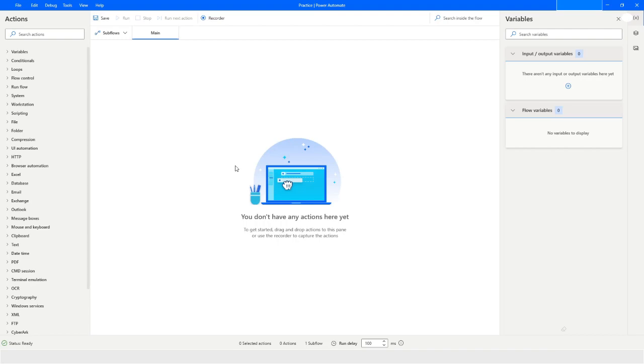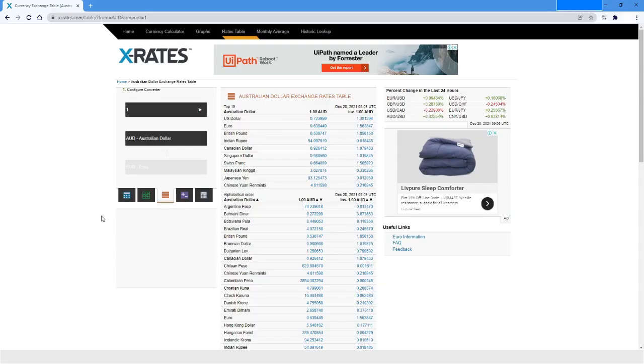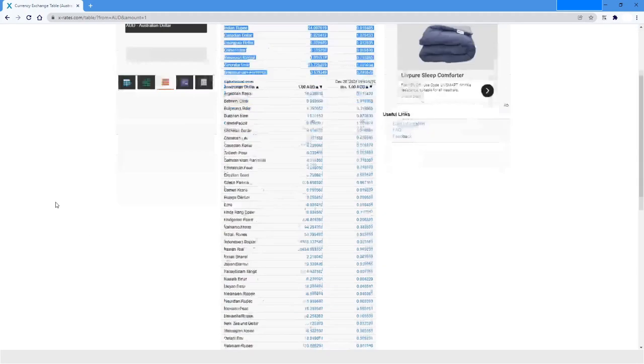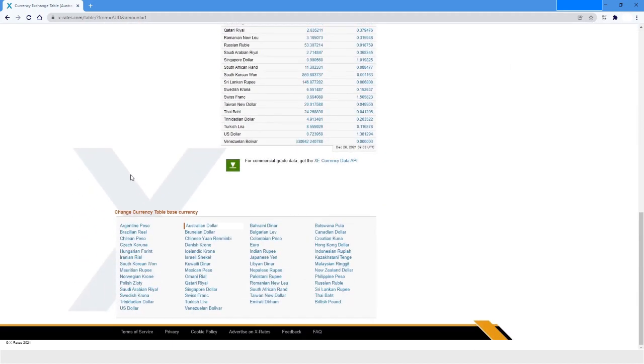So let's get started. As you can see here, I'm on the X-Rates portal and I have clicked on rates table, and you can see that I have this information for Australian dollar, right? And here if you go at the bottom, you have countries listed.